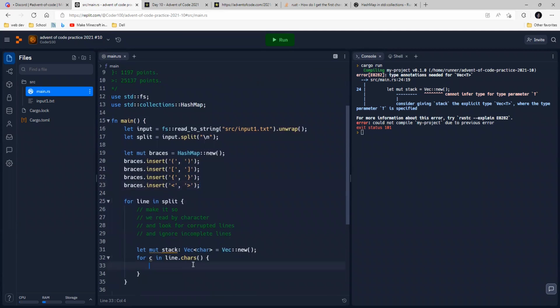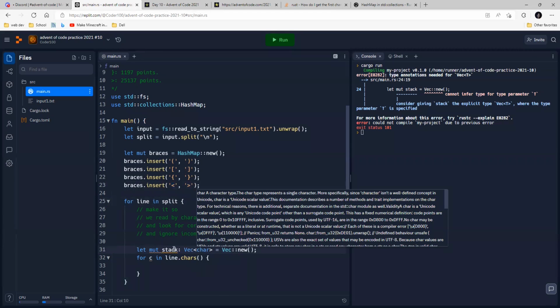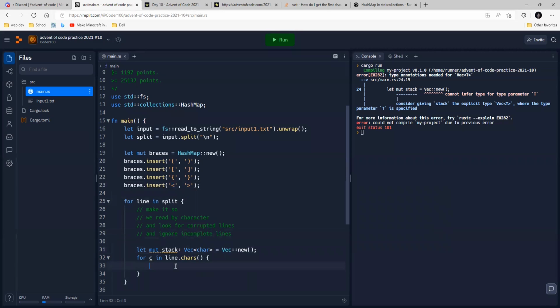And so then I guess if the character is a key of our hash map, it would be one of these. And then we probably insert that into the stack. We'd insert it into the stack because that's an opening brace. And so since it's not a closing brace, it's like defining what we expect to end.